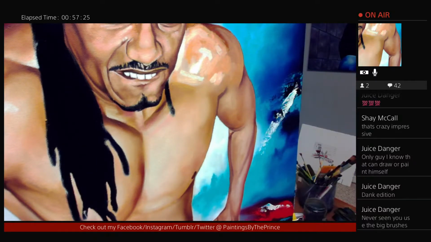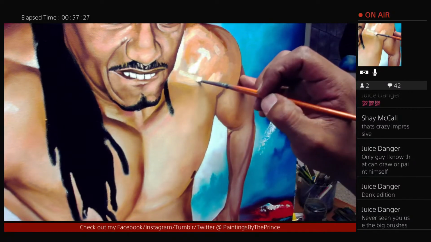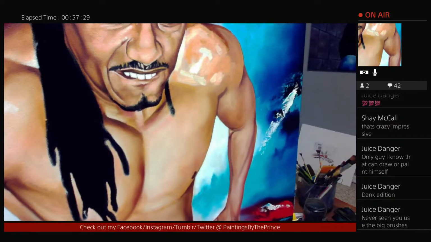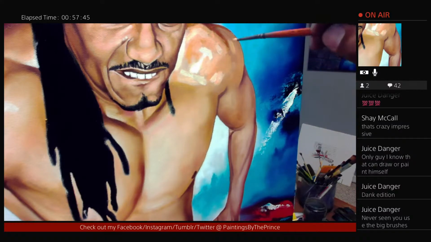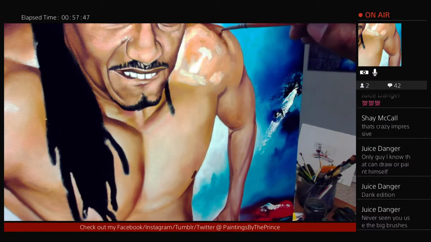I want this to come down a little more right there. I think I'm gonna have to add some more colors to my palette. Alright. This is looking pretty good though. The shoulder is coming out pretty nice.